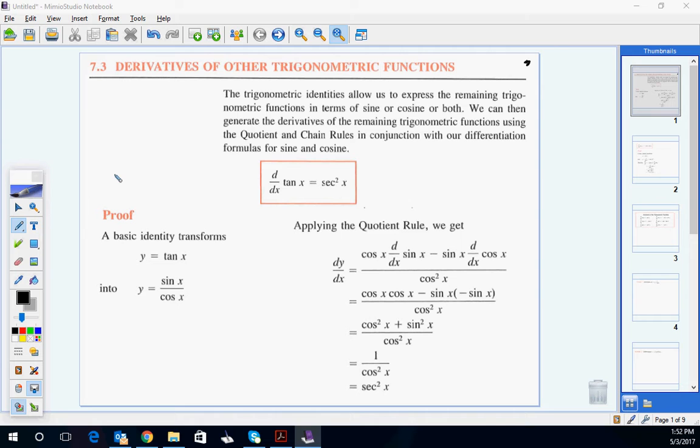In order to do this derivative, you're going to write tangent in the form of sine over cos. Do the quotient rule: low d high, so derivative of, d high, d of x, minus high d low, all over low squared. Derivative of sine is cosine, so now you have a cos squared. Right here is a negative sign, so now you have a positive sine squared. And then you get that cool little cos squared plus sine squared is 1. So that's cool. And then you have 1 over cos squared, which is secant squared, because secant is 1 over cos.